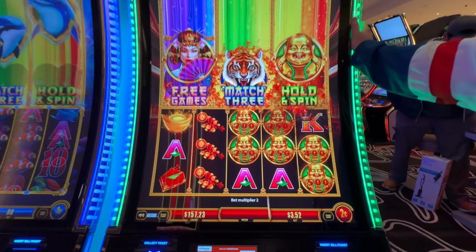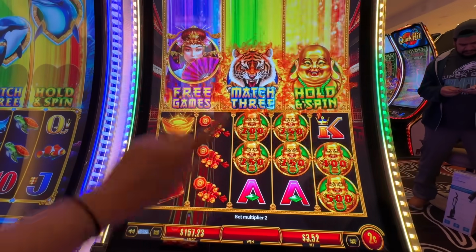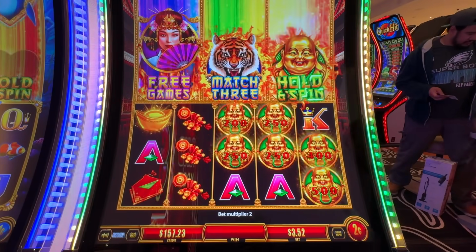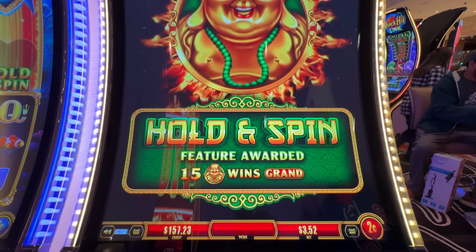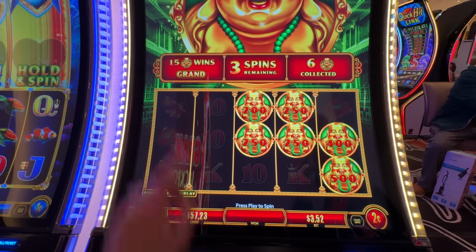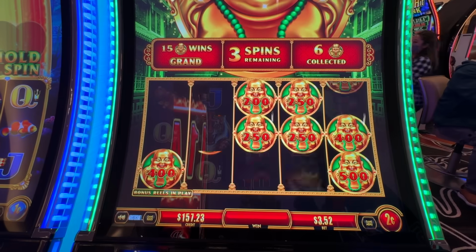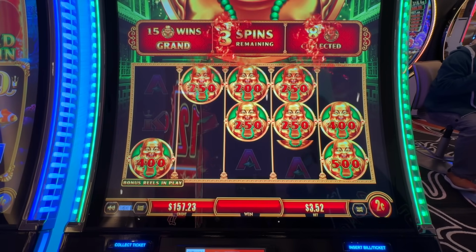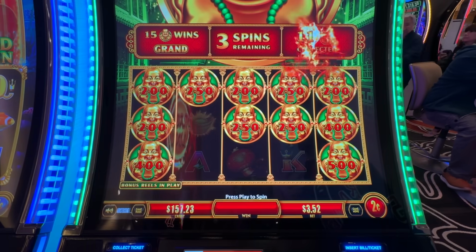Oh! Oh my god, we got it. Let's go. Bonus time. I feel like we haven't gotten a bonus in a year and a half. Oh, I'm just happy. We just got the bonus at the Ringo in Las Vegas. Oh, golden spin. Here we go. 15 wins the grand. That's the goal. We get 3 spins every time we hit one. Oh, let's go.